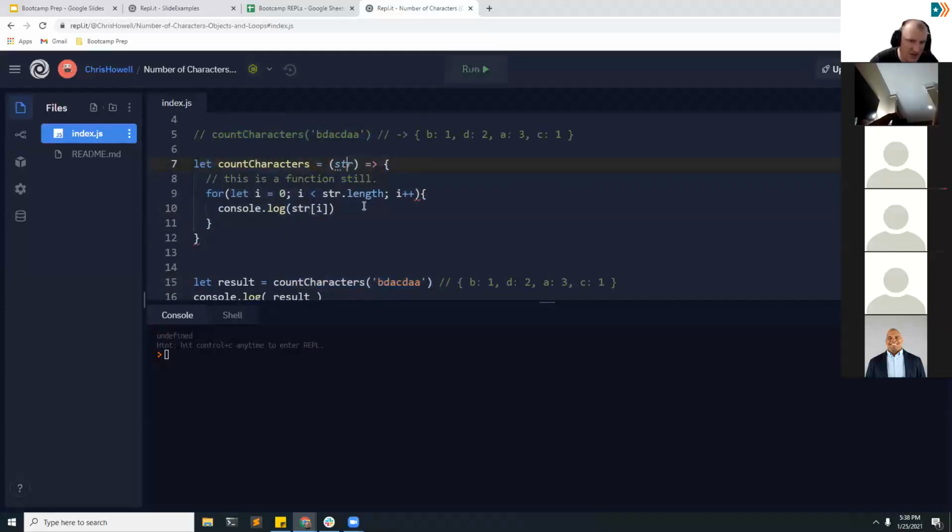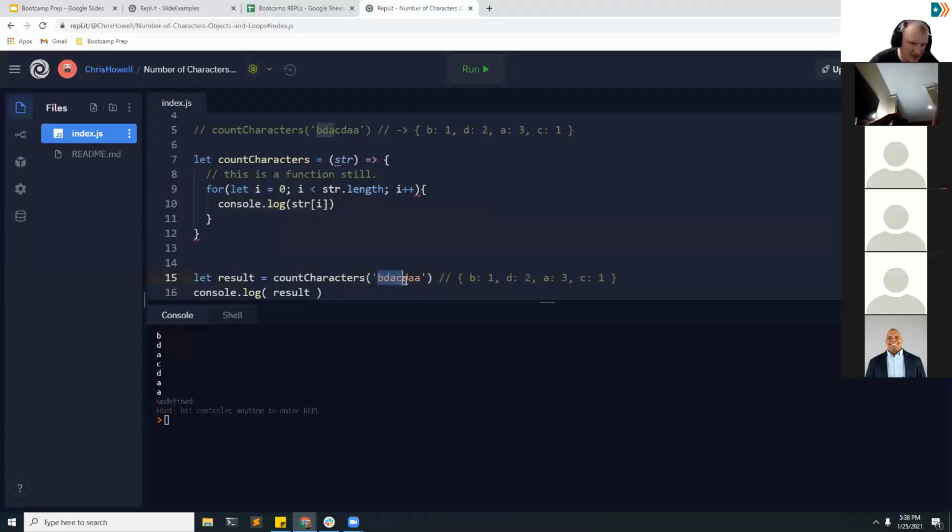So this line 15 is going to call this logic when I run it. At the moment, I'm just testing that this loop is going to work. And it's console.logging every single character on a separate line, right? It's iterating over a string. So you can iterate over a string, which is good because I need to be able to access each individual letter for this to work.